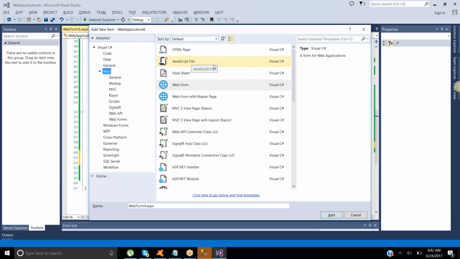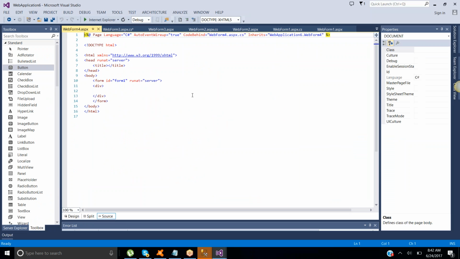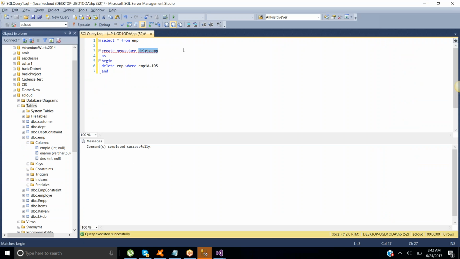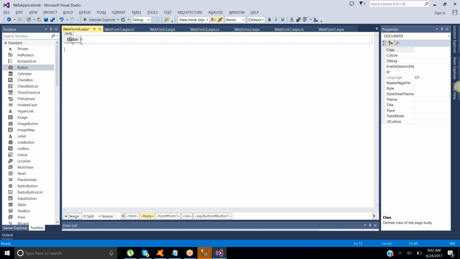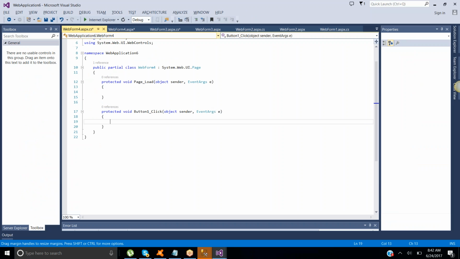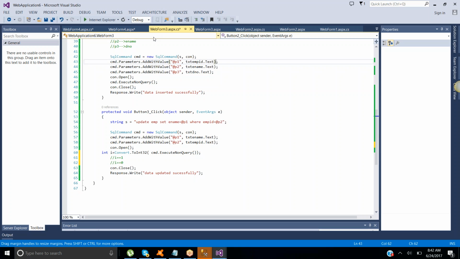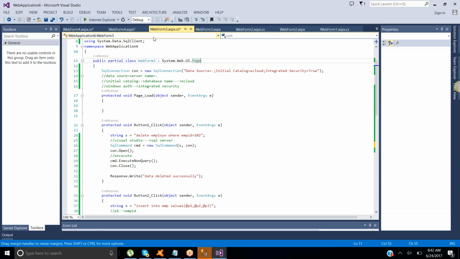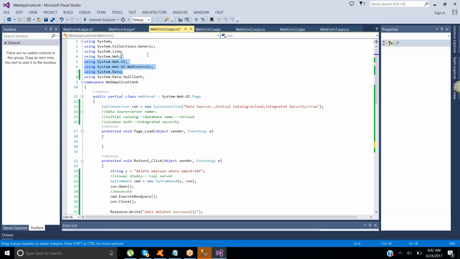Now listen here, I'm creating a new web form. Now observe here, all of you, very carefully. I'm taking a button. The employee ID is not required to pass here because we have hard coded it by default, that is 105. Clear, all of you? Now I'm clicking on this button. Again, I'm taking the namespaces: using System.Data and using System.Data.SqlClient.